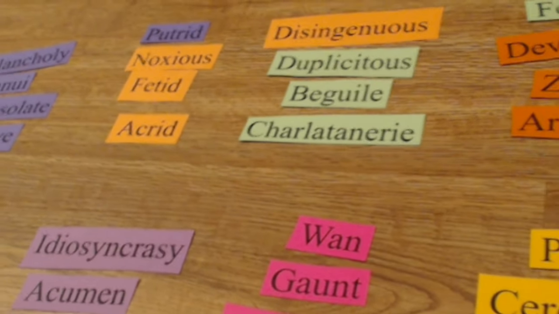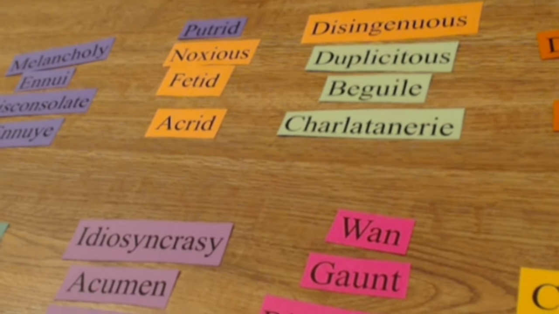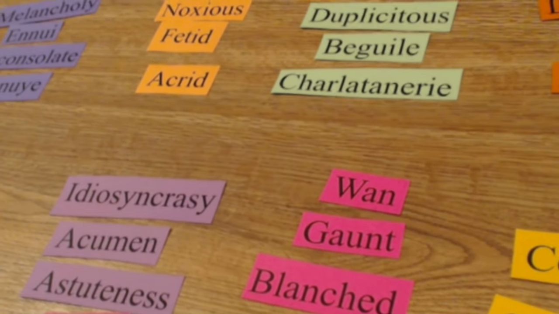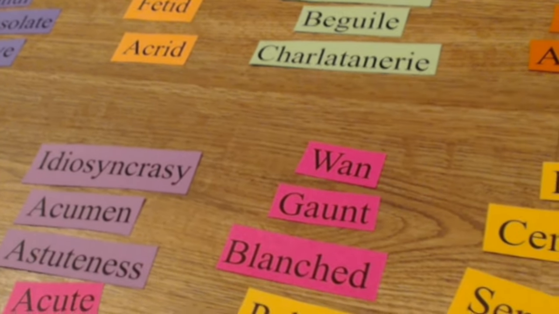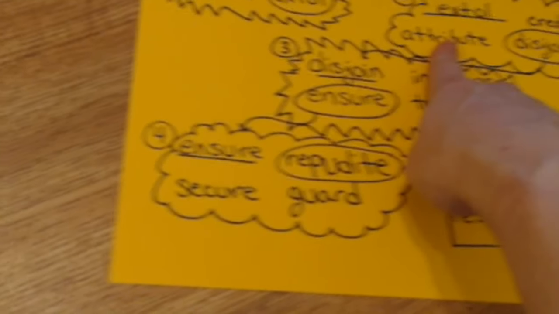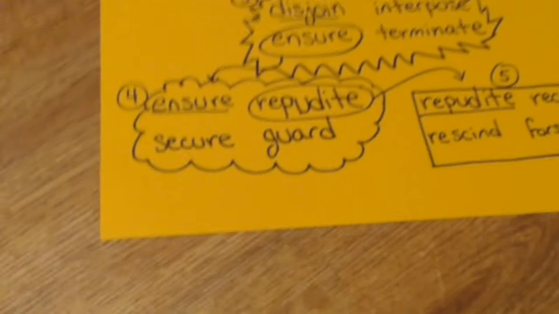This could either be a group assignment and they can create their bumper words on like a poster board. And then what you could do is you could give each group of students a different vocab list perhaps, and then they could go around on another day and review by trying to solve each other's bumper words posters. Okay, so maybe set it up more like this one, okay? Where you'll have them do a poster like that, and obviously instead of filling this in, they'll just leave it blank, okay, with their words. Make sure you model it if you're going to have them do that, though, because, again, it can be a little confusing the first time, okay?